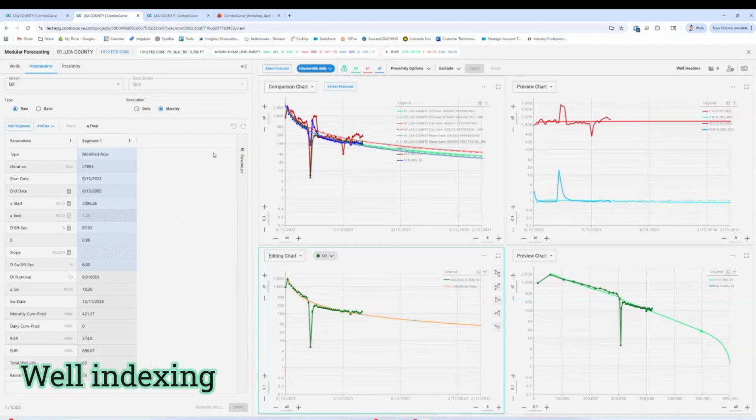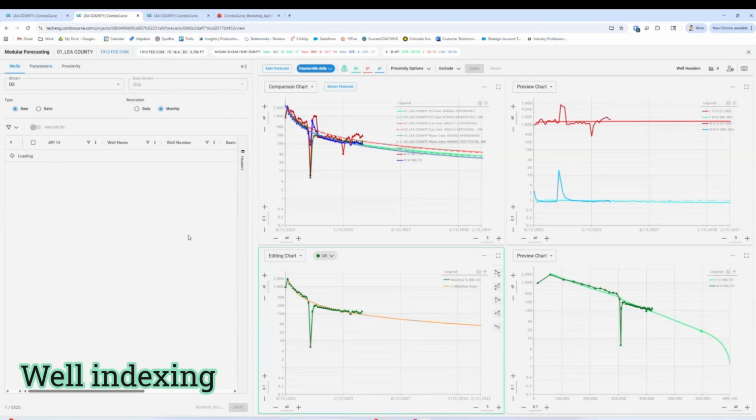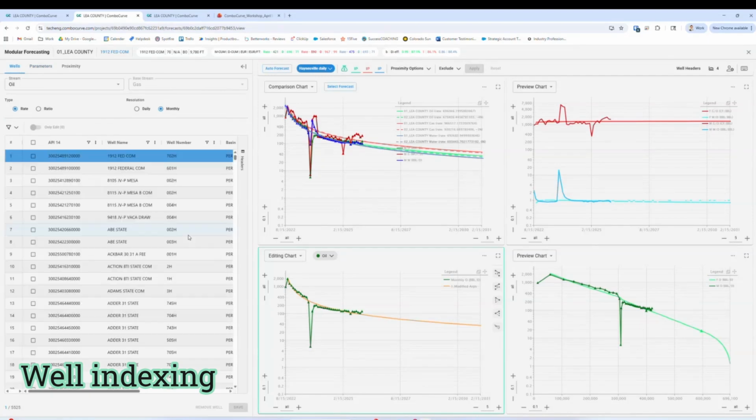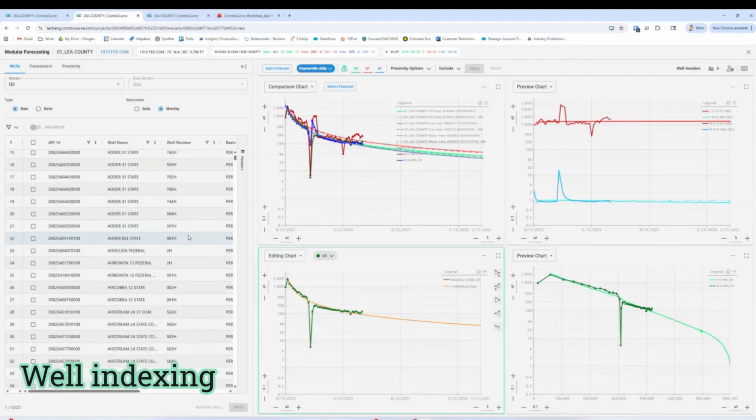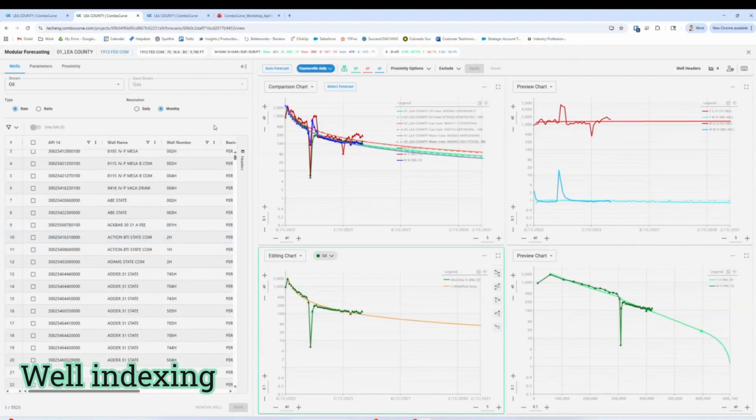And then as well, there's going to be well indexing in here for going through the modular forecasting and scrolling through and adjusting that well list as you're going through making edits. You'll have some indexing to go through with this as well.